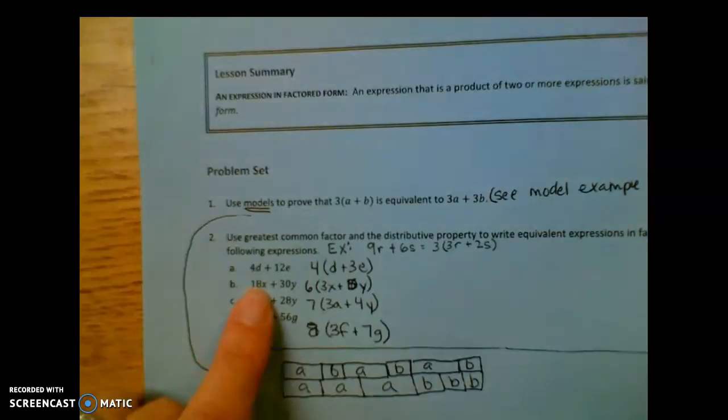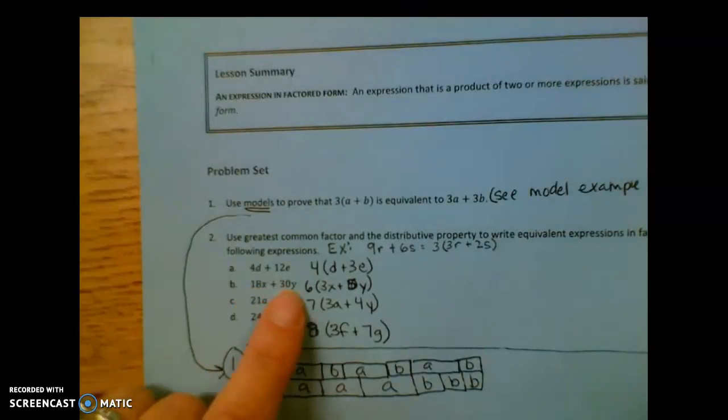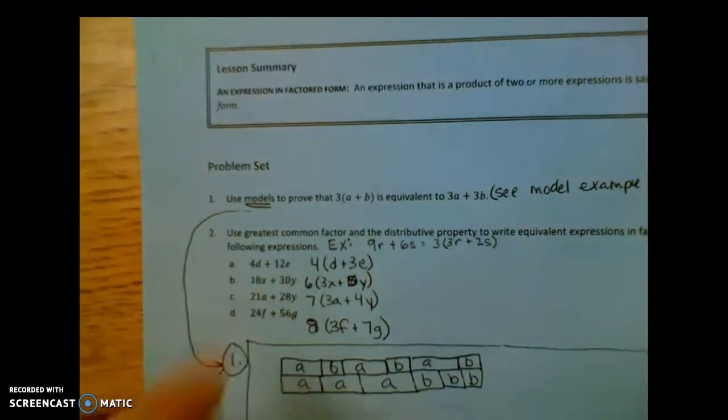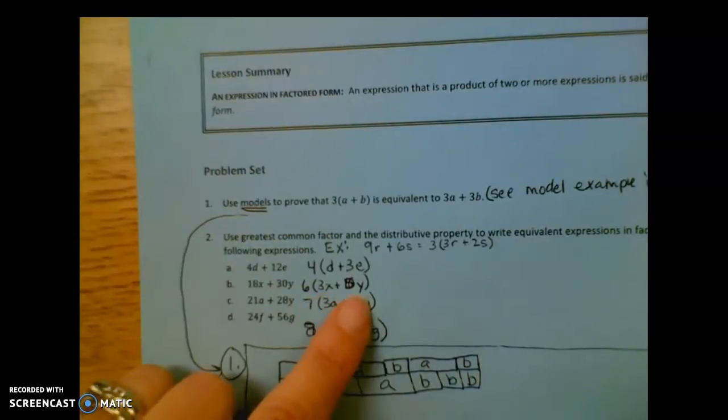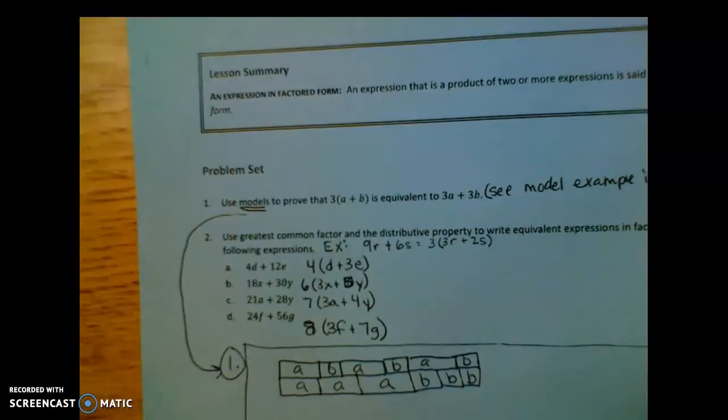If I had 18 xylophones and 30 yo-yos, and here I distribute them or have them in groups all together, but I want to make bags to hand out to party goers, I could make 6 equal bags, and each of the bags would have 3 xylophones and 5 yo-yos in them. Each of these is worth +1, by the way.